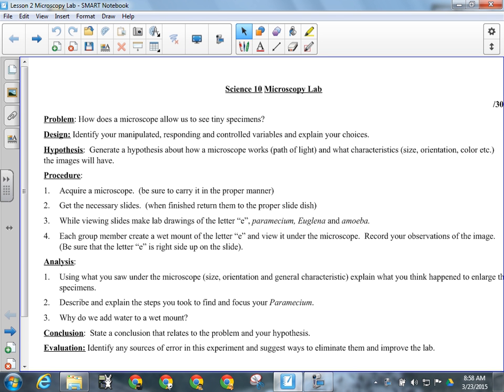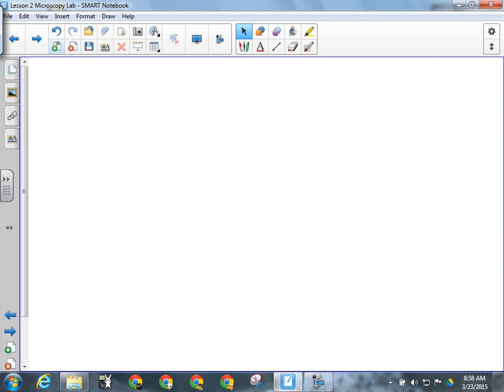All right? Obviously, we know that a microscope makes things bigger. Okay? What we want to look at today is essentially how. How does it make it bigger? And we talked about that when we talked about how Hooke's microscope worked. His first one. We said, really, it was just a physics experiment involving a series of lenses.